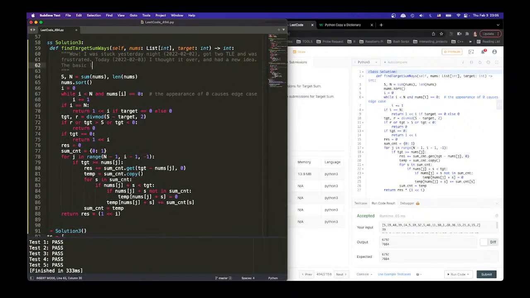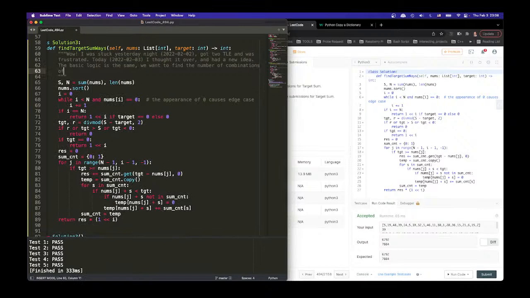Now the basic logic is the same, right? We want to find the number of combinations of nums that can add up to s minus target over 2.